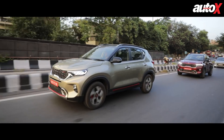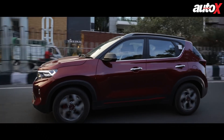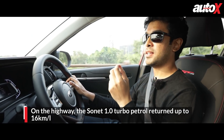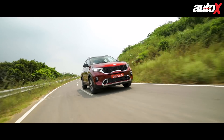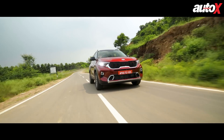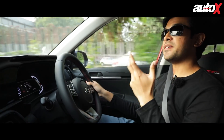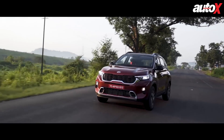We drove both the Sonet petrol automatic and the Sonet diesel automatic back-to-back at the same time of day on the same route and conditions. The Sonet petrol automatic returned an astonishing 16.06 kilometres per litre. A huge chunk of that efficiency run was conducted on highways. When cruising at 80 to 100 km/h, the car is always in overdrive in seventh gear, and the modern petrol engine constantly alters the fuel-air ratio to minimise consumption, essentially going into a lean burn mode.